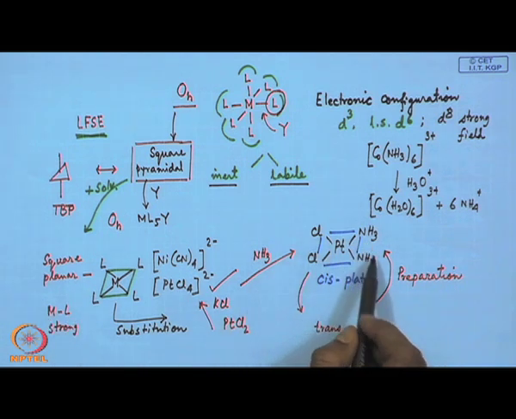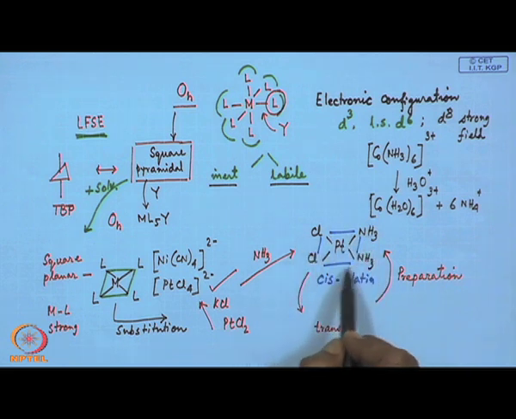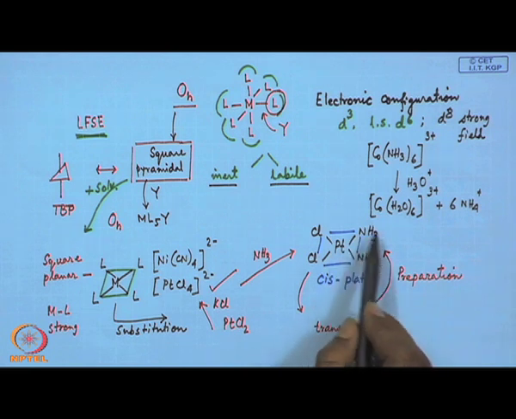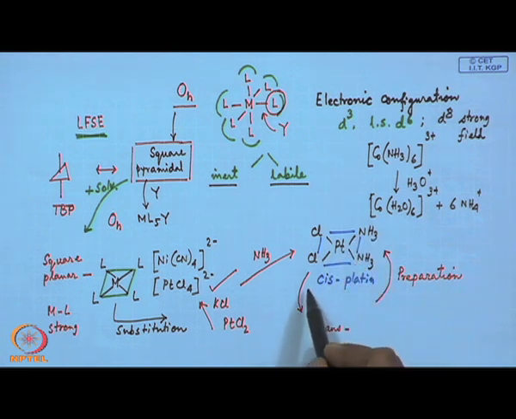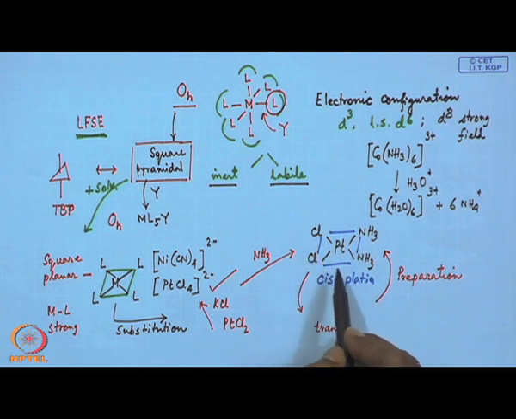So, this is not only for substitution of one particular point, but it is also important to get the corresponding second substitution reaction. Otherwise we will not get the corresponding cis variety of this molecule, because we can go for the tetraamine salt of the platinum also, whether it can go for the corresponding trans isomer or cis isomer, that is important to know.